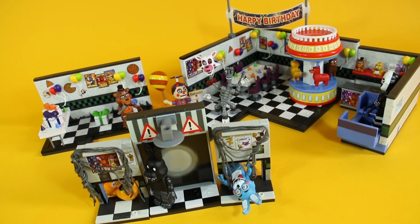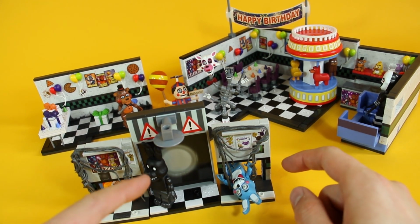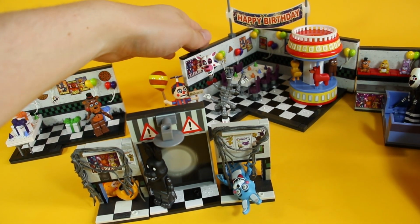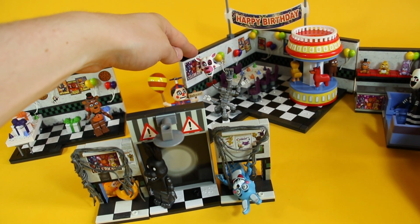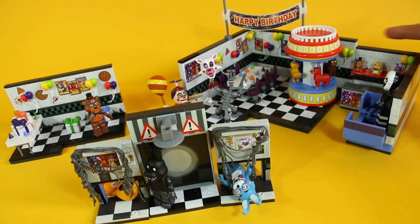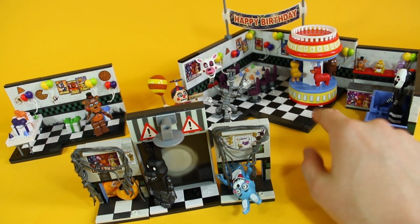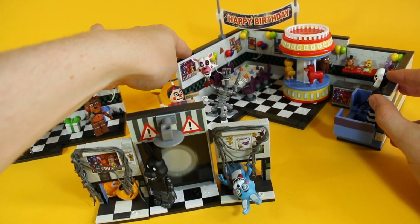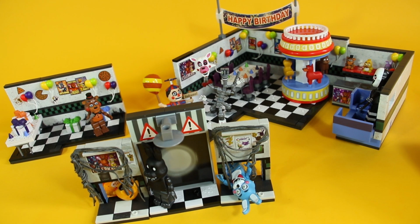And here's a look at all six of the Five Nights at Freddy's 2 playsets, kind of combined. They don't really merge together perfectly, but we've got the two vents, the office hallway, and party room over here, and the prize corner and the game area do go together pretty nicely in that they're in the same room. This one's a little shorter than that one, and they don't necessarily have connecting floor, but putting them just like that feels like it makes sense in terms of the room layout.